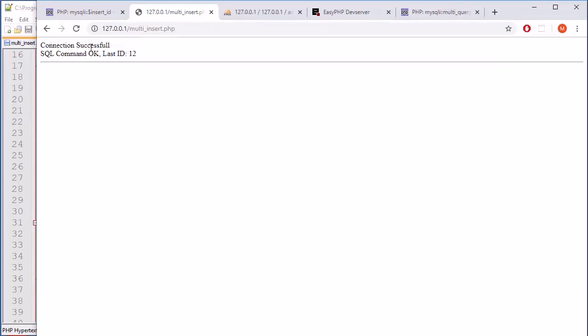So connection successful, everything is fine, and last ID is 12. That means that if we drop all the rows from the table, still we will not start from 1, we'll start from the next one after we deleted everything else, okay? This is very important when you're working in finance, in business and so on. You need to have individual rows, okay? That will make your life very simplified, because if you do have common IDs, maybe you will run into all kinds of problems with reports and so on.